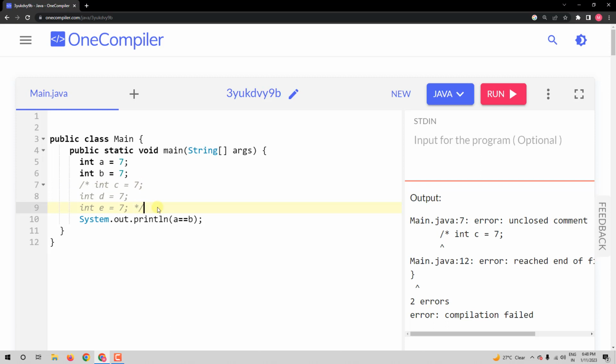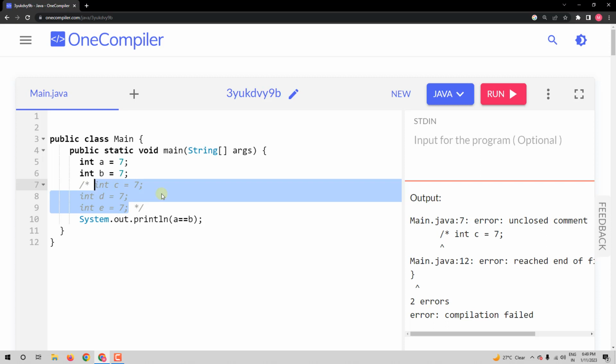Now one use, as I told you, is to prevent codes from executing, and another is to leave notes to others. Why do you want to leave notes? When you are working on a project, you have many people working on the same project. You may have been assigned some part of the project, and some other person may have been assigned some other part. So you will have to refer to his program, and he has to refer to your program. Sometimes it is good to leave comments or notes so that when the other person looks at your program, he'll come to know why you have done something.